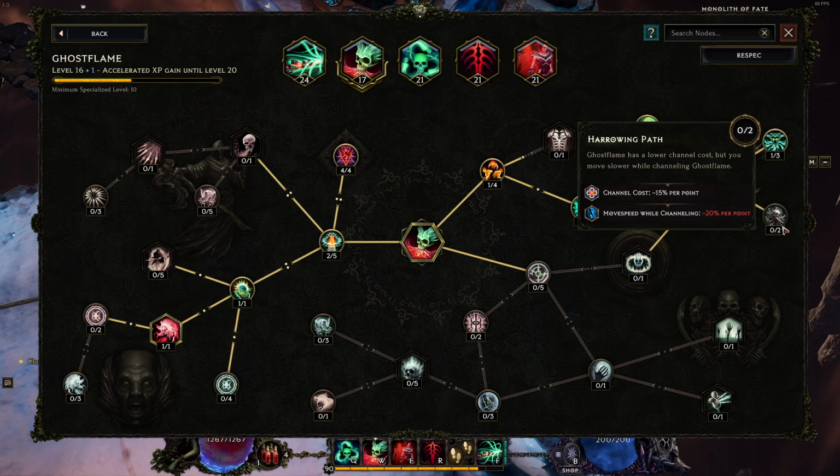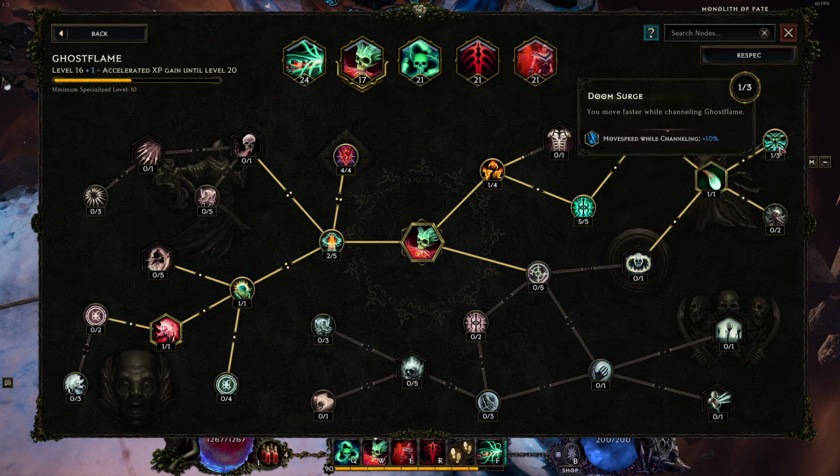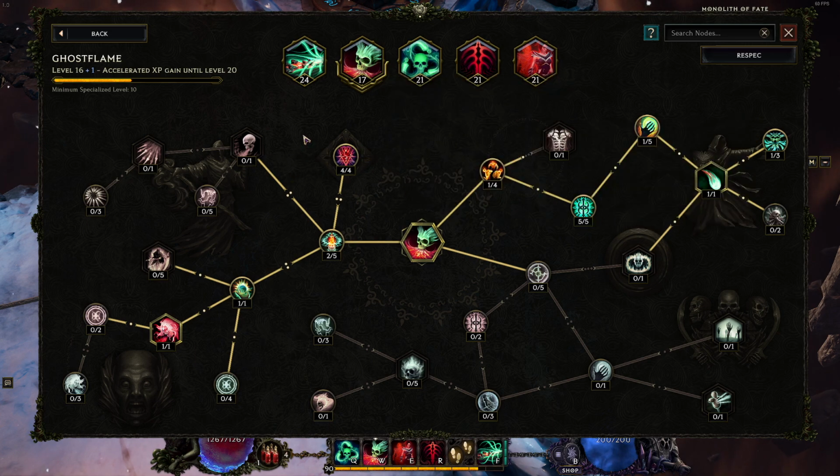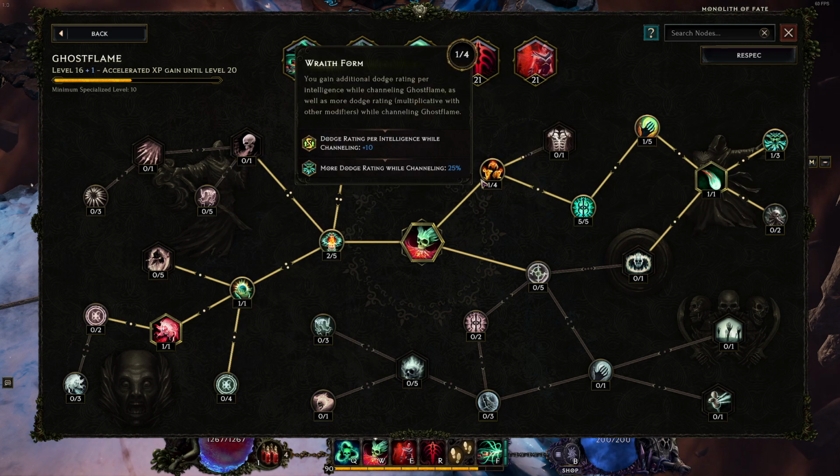And if you're doing a really difficult boss like the Temporal Sanctum boss, I recommend taking 2 points out of Doom Surge and putting them into Harrowing Path. And that way you can reduce your channel cost, which means more uptime, which means you have a greater chance to not die. So, yeah. That's the build.